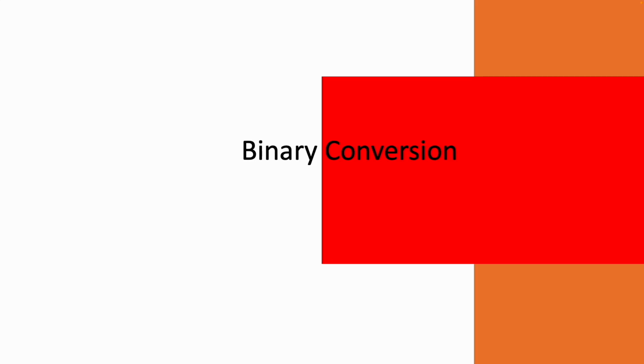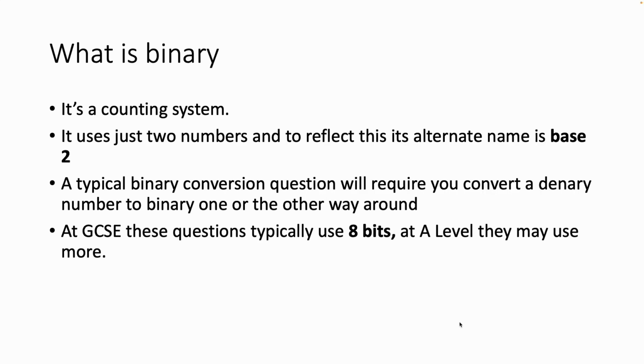Okay, binary conversion. Binary conversion is a very common question at the beginning of exam papers. They're often worth 1 or 2 marks, but sometimes there'll be several parts to them rather. First thing that we need to know is that it's a counting system. It's not a particularly difficult counting system.